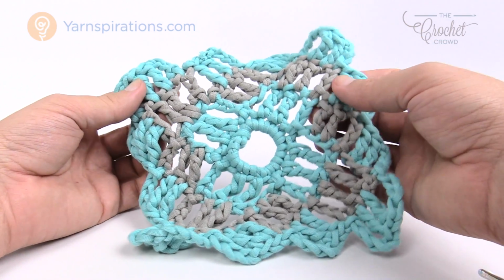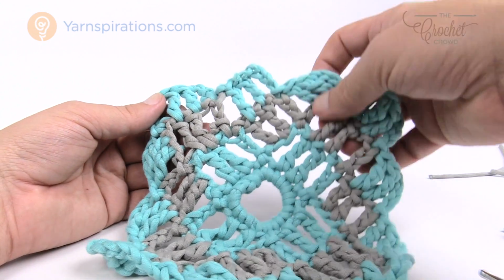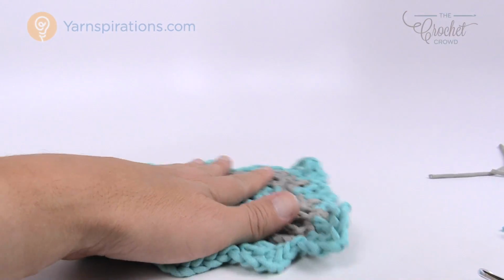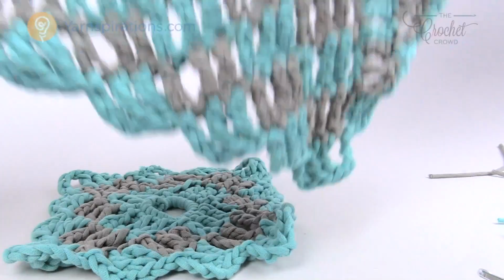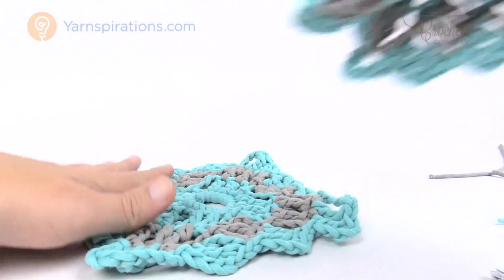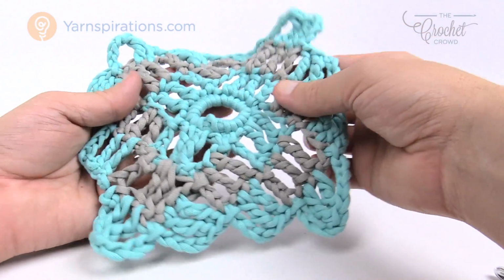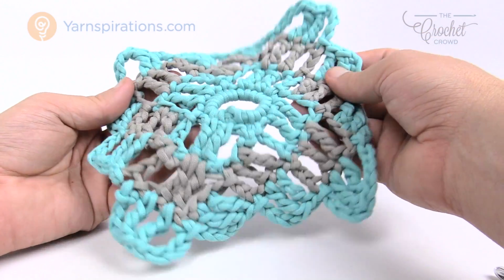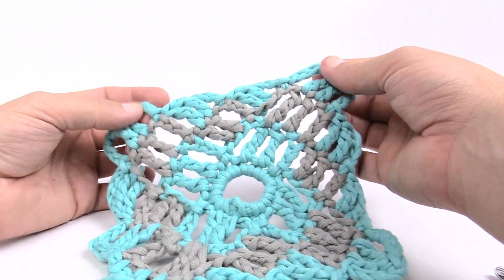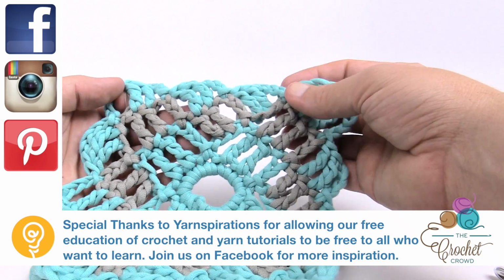And I think when I did this before, I actually worked in the spaces and not into a side of the chain, and when you do the spaces it really made some really terrible gapping spaces. But if you work on the side of the chain, as you can see here, you get a much better looking effect. So this is how you do the round the block Afghan. This is not a hard concept, and once you master it, and once you get this much bigger, it's just easier to go along the rows, and then the corners is just a few extra steps that you have to do in order to do that.